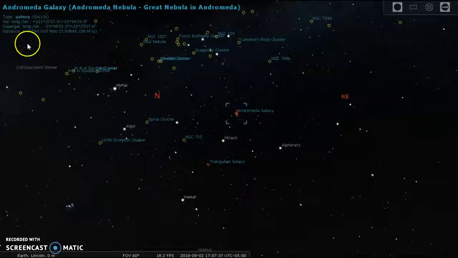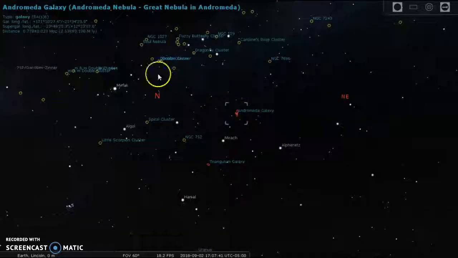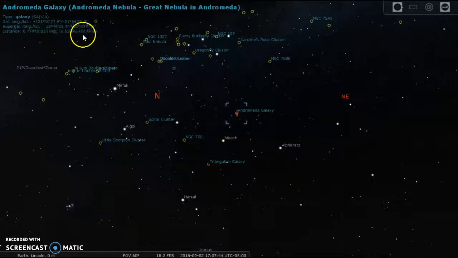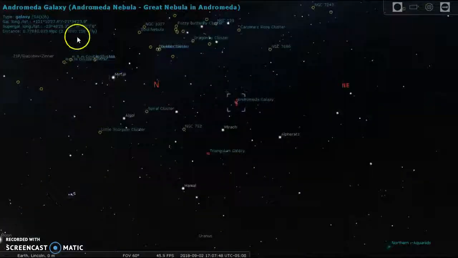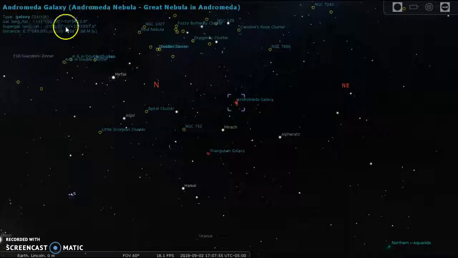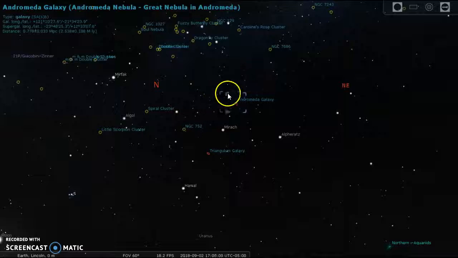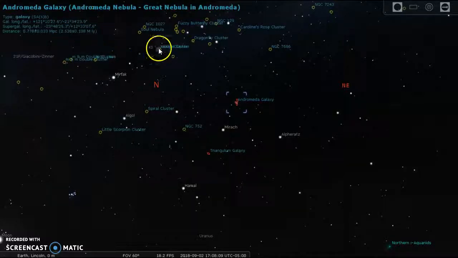So that's one way that the program Stellarium can illustrate the scale of our universe, by showing how far away different objects are from our planet, and therefore how long it took for that light to reach us. And not to mention, whenever that light reaches us, that's how far back in time you are also seeing, because as I said, for Andromeda it took 2.5 million light years to get to us. So that's about 2.5 million years.